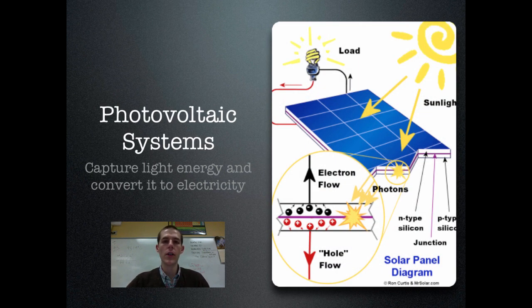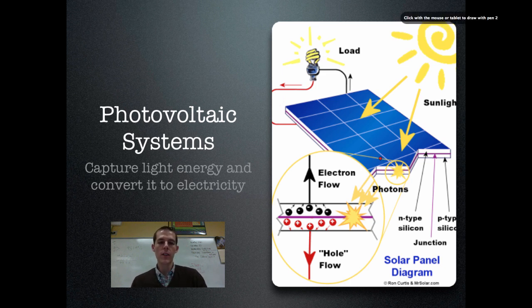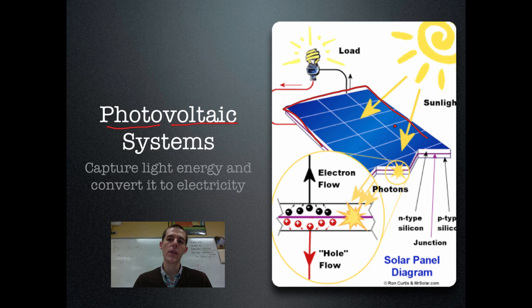When people think of solar energy, they usually think of the solar panel, which is known as a photovoltaic system. Think about this name here and it tells you what it does. Photo refers to light. Voltaic refers to electricity, so we are using light to produce electricity. And basically what these are is it is a panel made of silicone and other elements. And what the panel essentially does is it takes the light from the sun. When the light from the sun strikes this silicon panel, the electrons in the panel get all excited and start flowing around. The flow of electrons can be captured and used as electricity. So this is a direct solar technology.